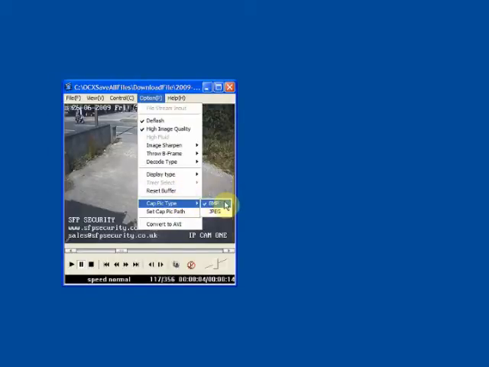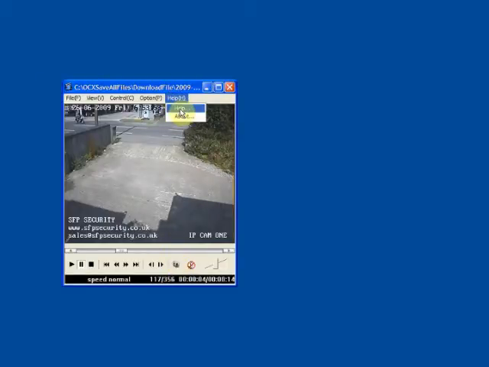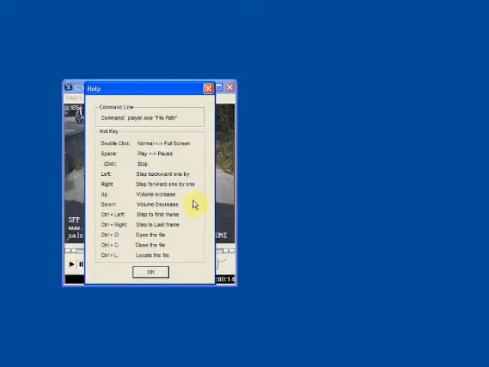Still capture we've seen set up earlier. It can be either a bitmap or a JPEG. Also a command to convert to AVI. And we do have our own program that will actually convert to AVI or Windows Media. The button down here saves the capture. We can look now at the actual shortcut commands from the keyboard. Now, these are useful, as we'll see in the full screen in a second.